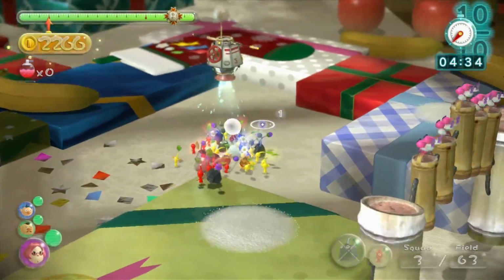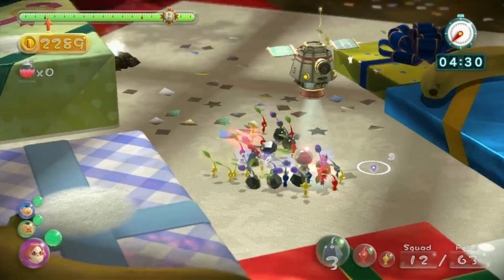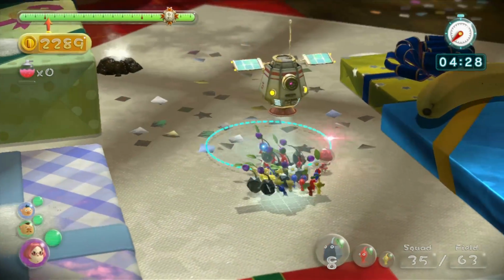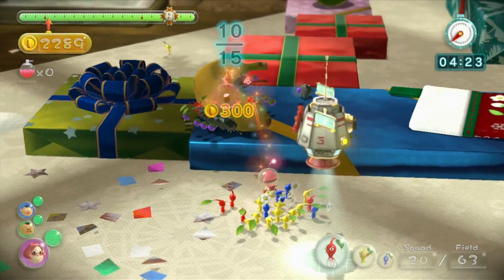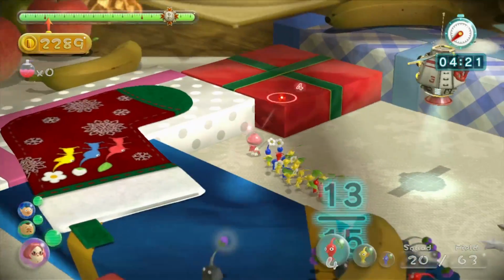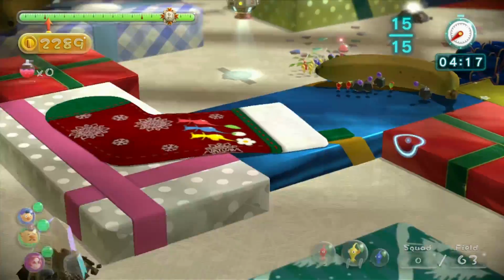Alright, let's now whistle and get those winged Pikmin. But I do need to grab all these guys. I hate when the Pikmin get in the way in there. I'm like, I gotta get more stuff. I don't have time to wait for you to get out of the way with your grape. There we go. We got that. There's another banana over there I could be doing. Oh, one more. That one rock Pikmin is so lazy.